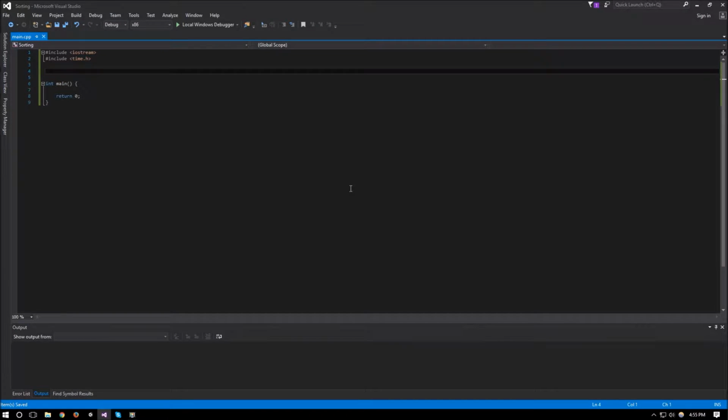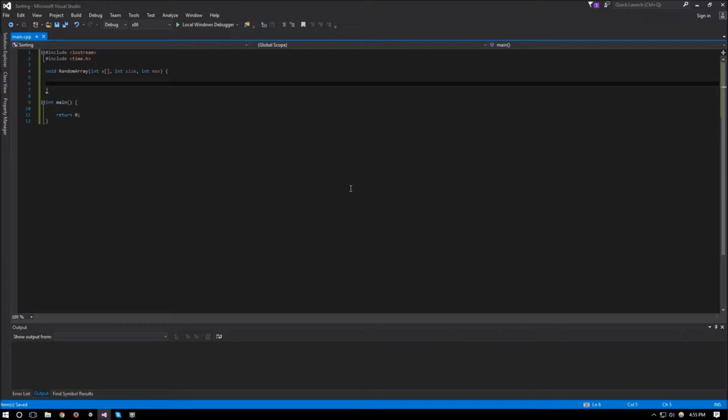And the first thing that we need is a way for us to create a random array, because we can't sort an array that's really not randomized, or we end up not doing anything. So let's create a void randomArray, which would take an int a and an int size, as well as an int max. And max will be the maximum value that this array will have.